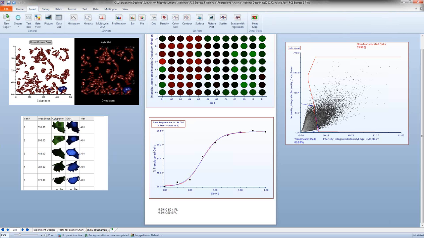So if you're reviewing a data set and you find that there are no cells in this particular well, or there's some sort of specific reason that you want to exclude a particular well of your analysis, you can quickly and easily do that and have all these values change in real time. So if your R-squared values are going way off because of a particular well, you're going to know that, and you're going to see what a change to that gating position is going to do for you in real time.